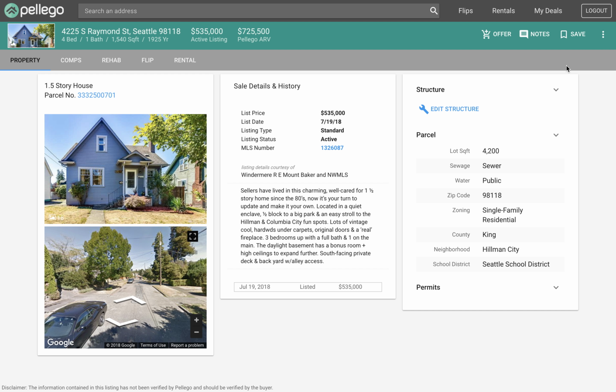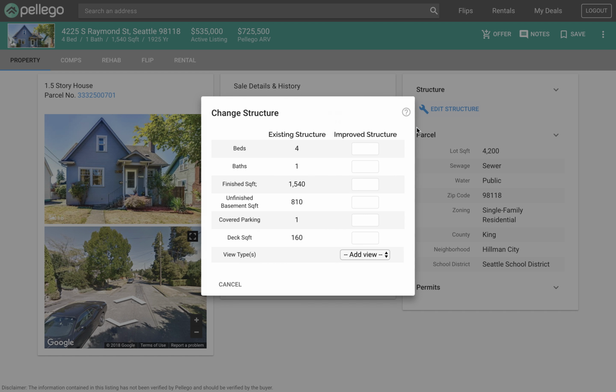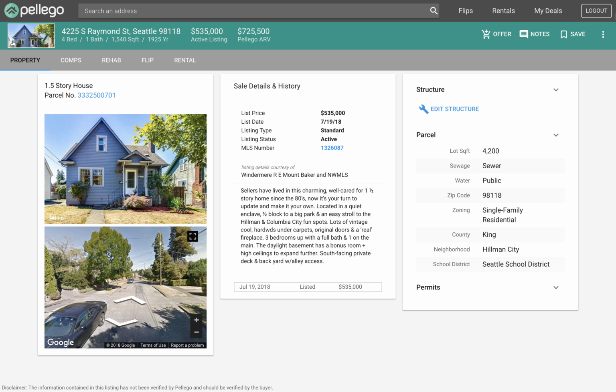So you can get it through either way, and this is where if you want to say add a bathroom to update your analysis, you can go ahead and add it in. So here you'd have 2 bathrooms, and then you'd save it. I'm not going to do that right now, but just so you know, you can now access that in 2 different places. We also have the sales history down here. So in this case, we don't have a lot of history on this property, so it must be under the same owner for a while, but we can see that it was listed recently today for actually $535,000. So that's the property tab.